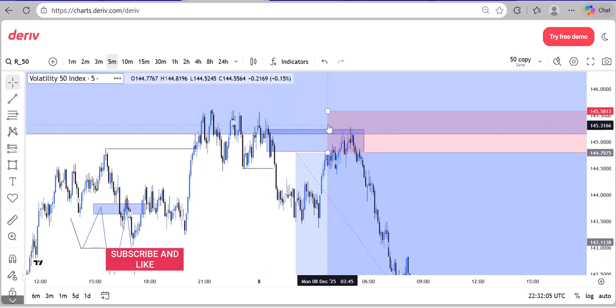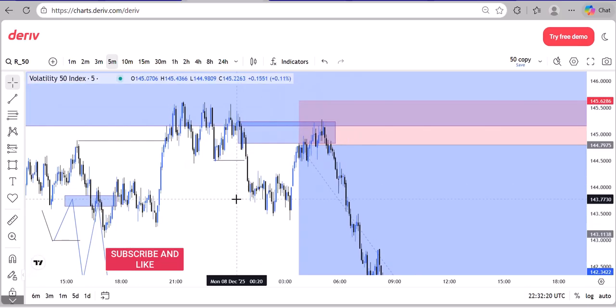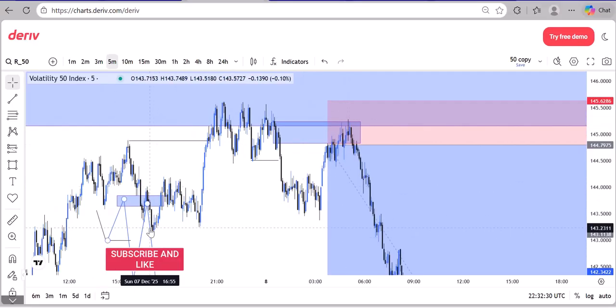That's why your stop loss should be above it. I know this was a bit tight, but it was safe though. I would have made it a little bit higher than this, to be on the safer side. So don't make your stop loss too tight, give the market enough space to breathe. Price came in, broke structure, came in and tapped into a zone, and off it went. So that's how we took our trade.